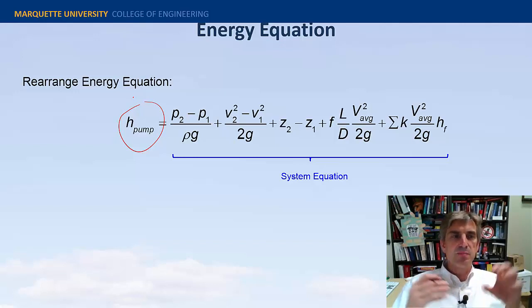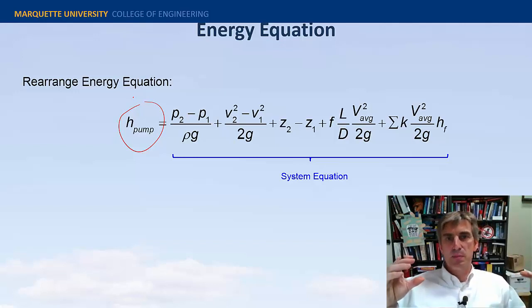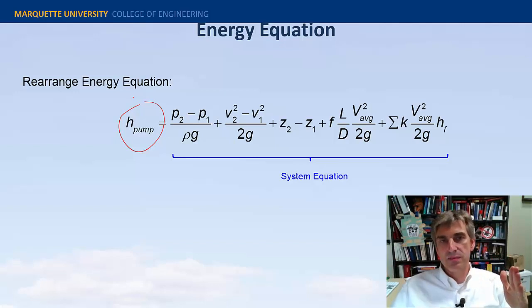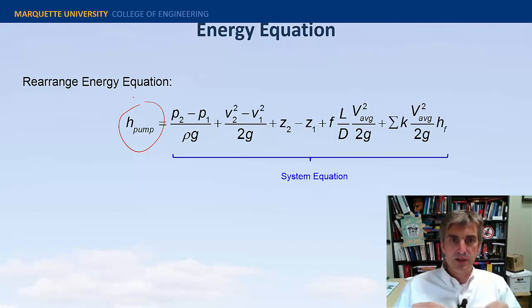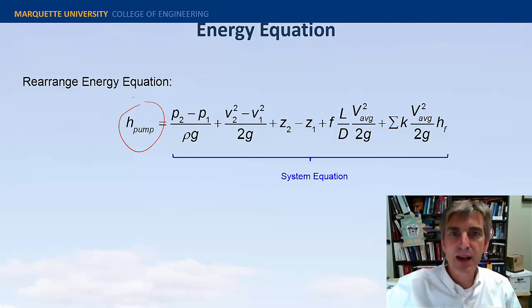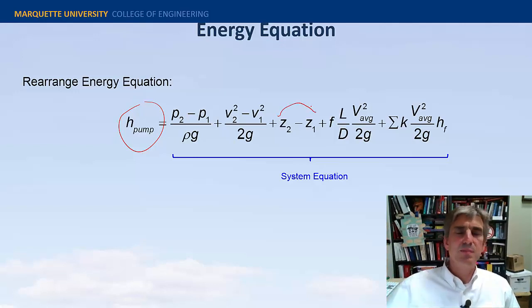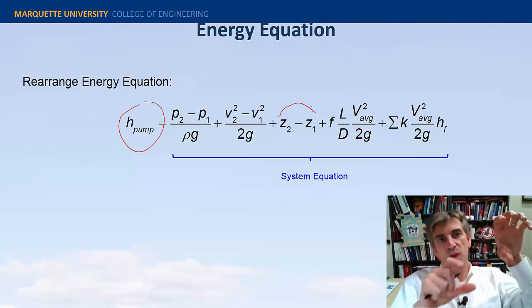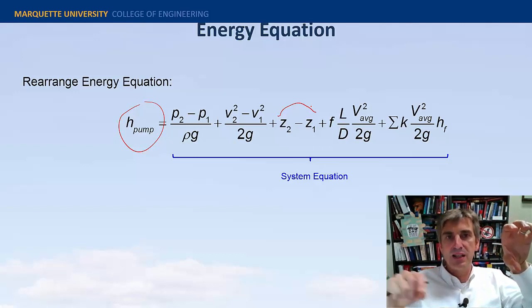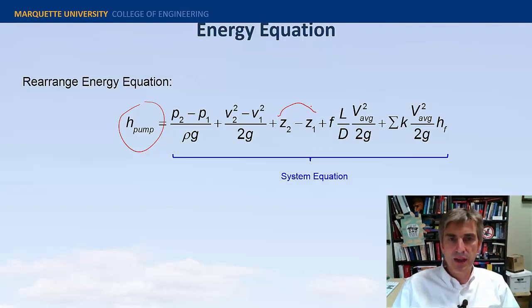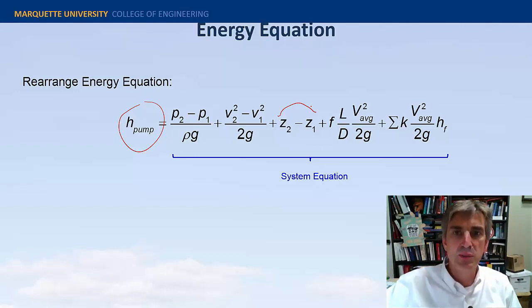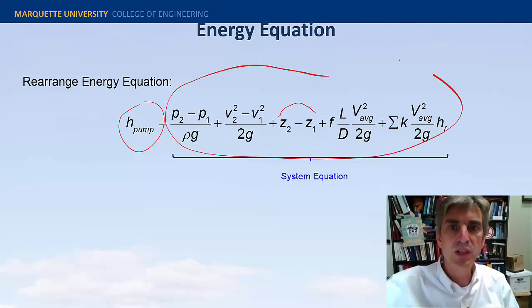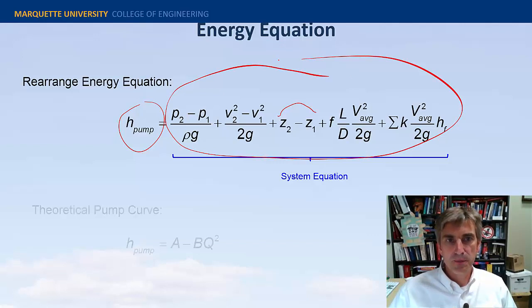And think of it as the pump must be in equilibrium with the system. The pump is supplying the energy and the system is using up the energy. That's not always the case. It might be that the potential energy is helping you, like water's flowing down a hill and the pump is making it go faster or something like that. So it's not 100% true all the time that all these terms will be the system curve, but in general, let's think of it that way initially.